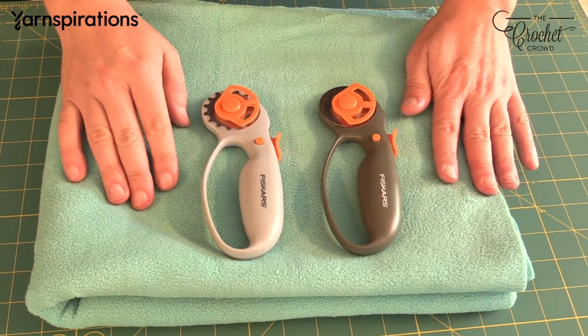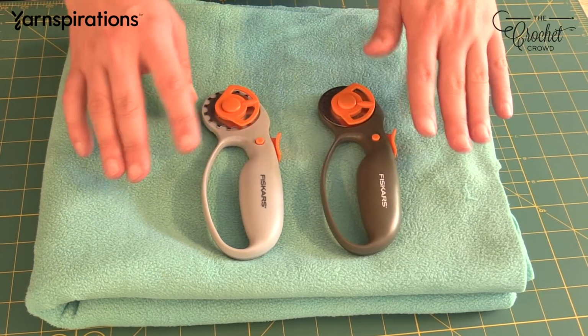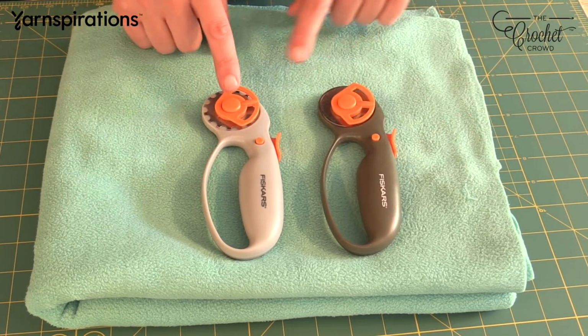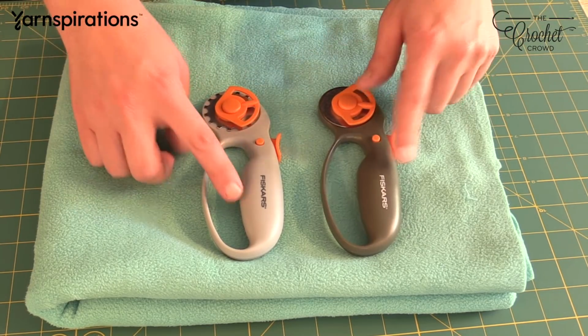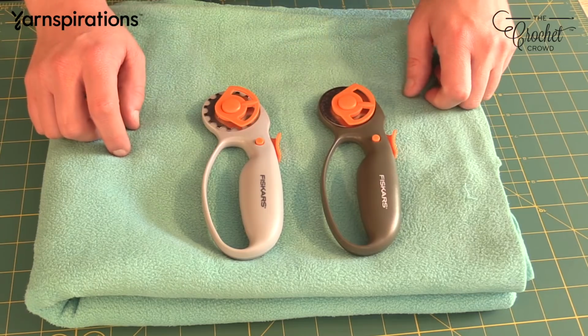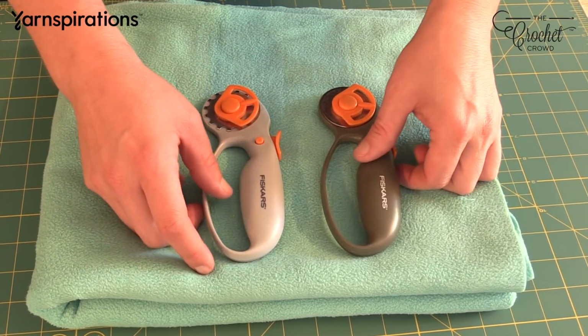So on screen right now are two types of cutters. When you buy these cutters in the store, they are both exactly the same. The only difference is that I've switched out one of the blades to have a skip cutter. These are by Fiskars, and thanks so much to Joann.com for providing those. We're going to be gifting these at the end to some lucky people here on the cruise.